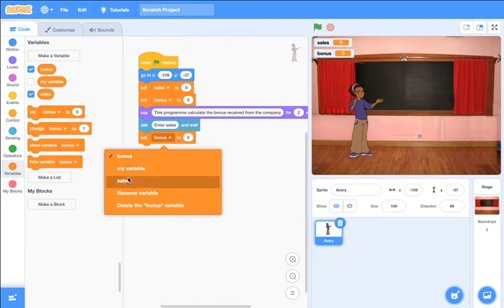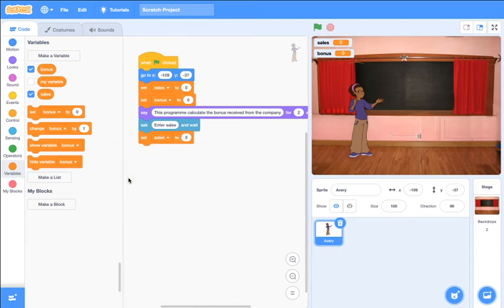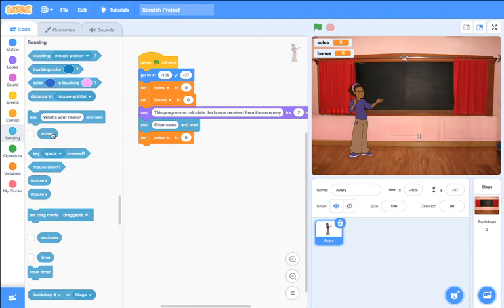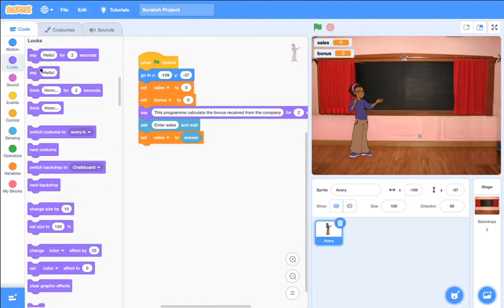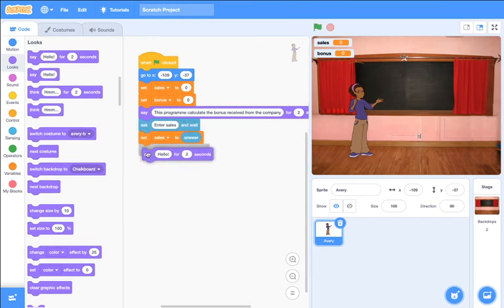So here they enter the sales, right? We ask the user to enter the sales. So now we set the sales value to the answer, the value entered. So answer, drag it here, set to answer. Okay, and then enter sales. Then what we're going to do next, we're going to tell the user the result.